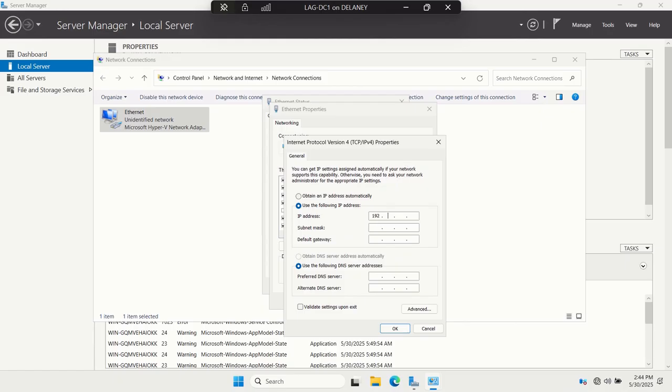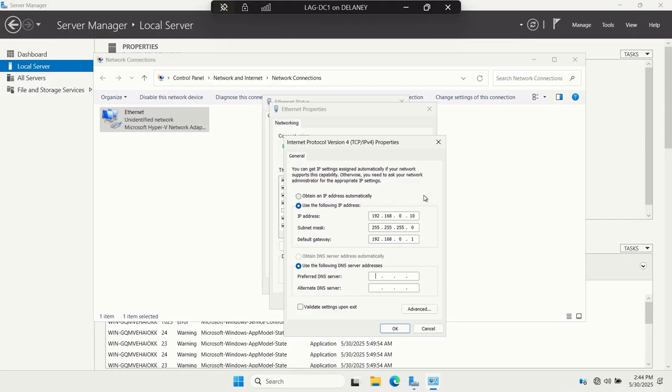The address I will use is 192.168.0.10, because this is going to be the DC1 server. The subnet mask will be generated for you, and for the default gateway, I'm going to use 192.168.0.1. And for the preferred DNS server, now this server is going to serve as the first DNS. Later on in the other videos that I will release, I'm also going to configure the second DNS, and the IP address of that one will be the alternate DNS.